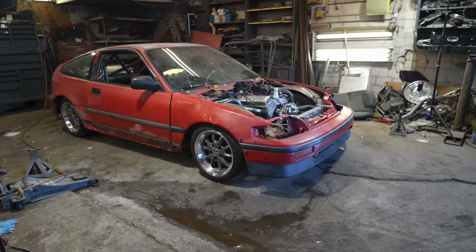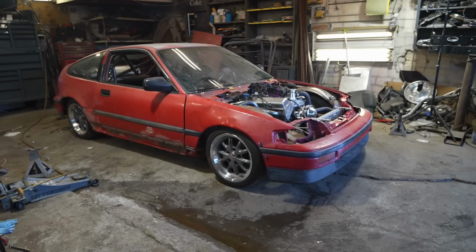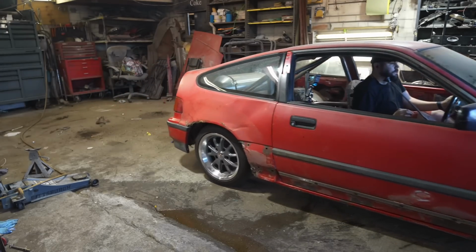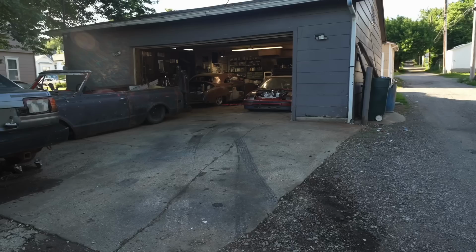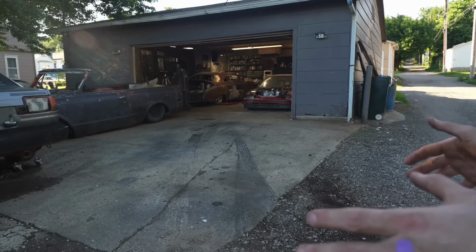The fuck was that? What happened? Why are you not running? I don't like that metal chatter we got there. Might be my mount. I think it's low on transmission fluid again. It technically moved. Didn't go far though. I think I know what the chattering is. People told me whenever you had a front mount and a rear mount, sometimes the transmission will flex. I think that's what's going on.